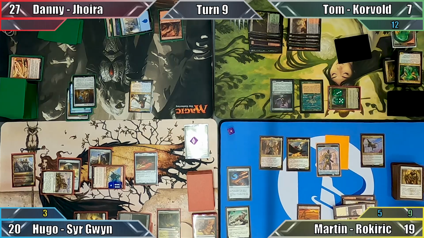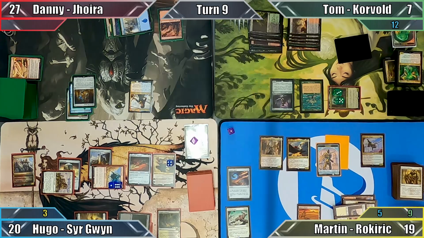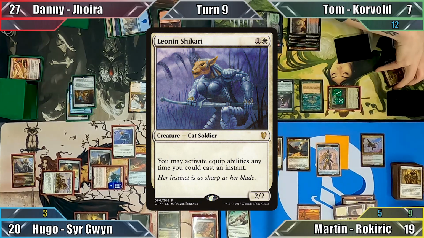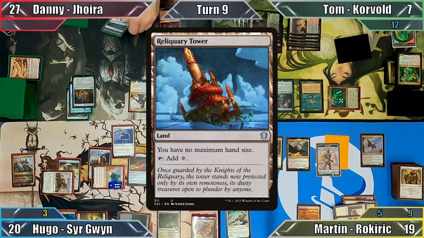Hugo then proceeds to his second main phase, where he casts Sorin, Vengeful Bloodlord. Next, he activates the Planeswalker's Midas ability, where X is 2, returning Leonin Shikari to the battlefield in this way. Still not finished, he plays Reliquary Tower, and ends his turn.